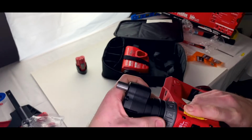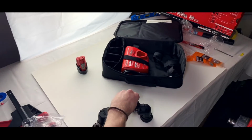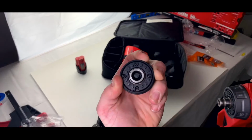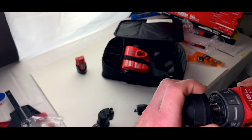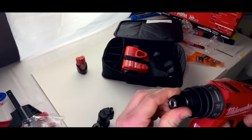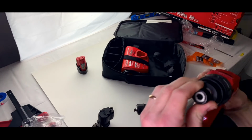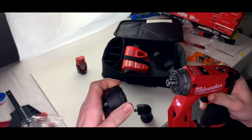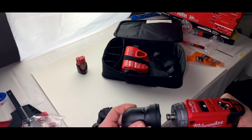We're going to switch over to the 1/4 inch chuck. Again, this one's got all those little notches in it. It's not going to really change it. I believe it's just going to give it that much more torque. And if we want to switch bits on here, we can just pull. And the final one here is the 90 degree.